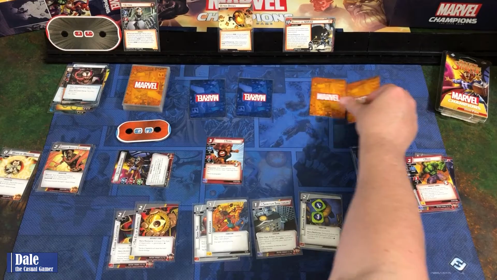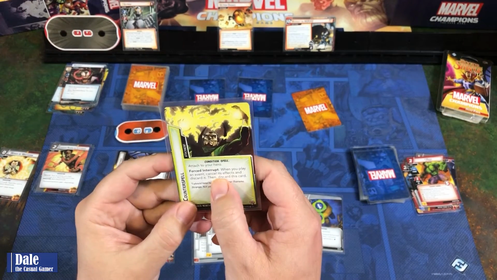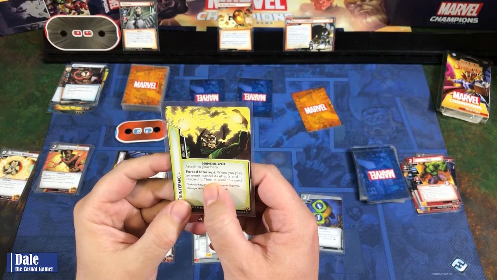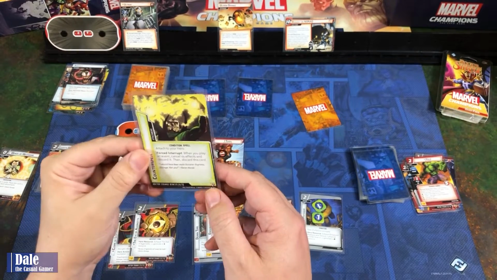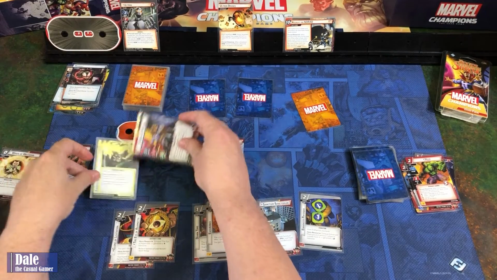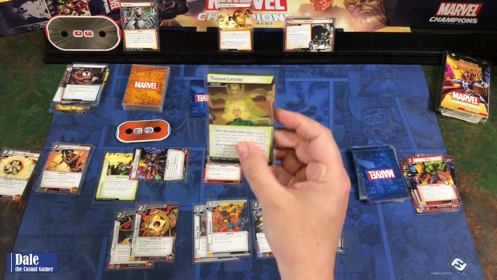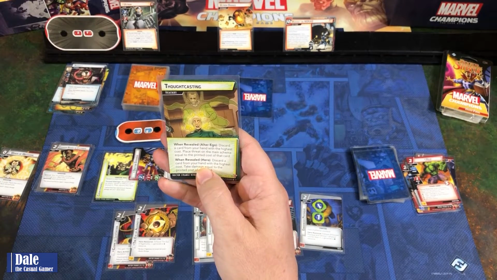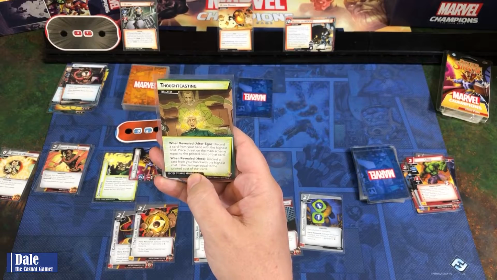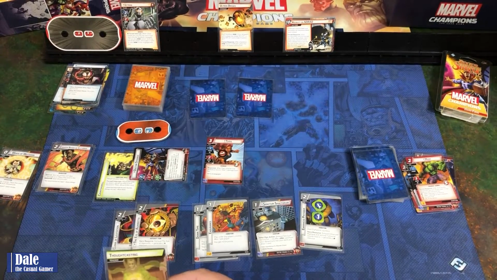Then we'll get another encounter card. First one is a counter spell. Attach to your hero, force interrupt. When you play an event, cancel its effects and discard it. Then discard this card. And the next one, when revealed, discard a card from your hand with the highest cost. Take damage equal to the printed cost of that card. Thought casting, not cool.